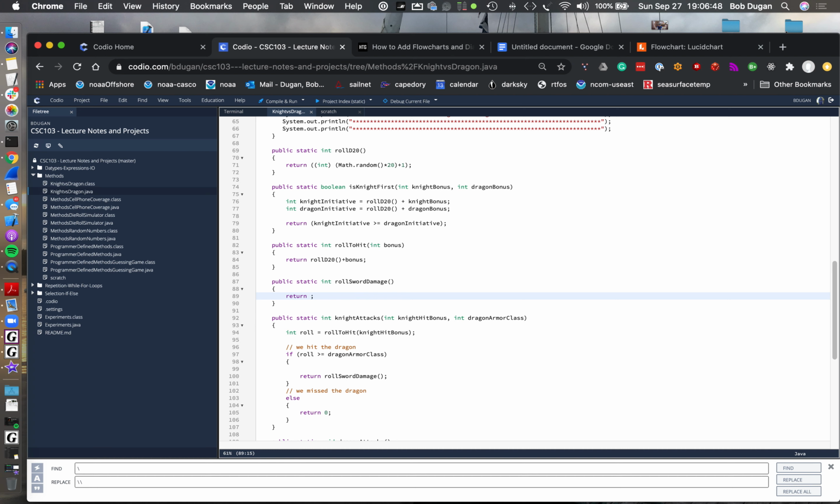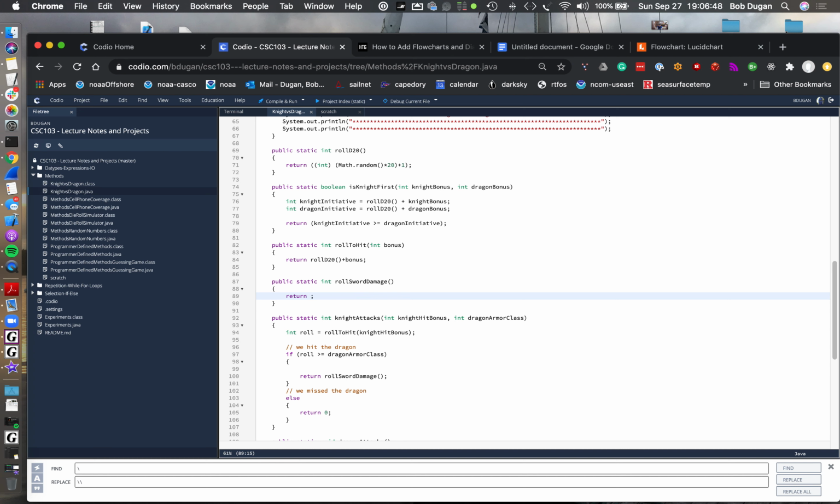And now if the roll is greater than the knight armor class, then we're going to roll breath damage. We're just going to have to write a method for that. We have methods to do everything else. We have a roll to hit method that we already wrote, so we have to write the roll breath damage. Roll breath damage is going to be very similar to roll sword damage, it's just that a breath weapon does a lot more damage.